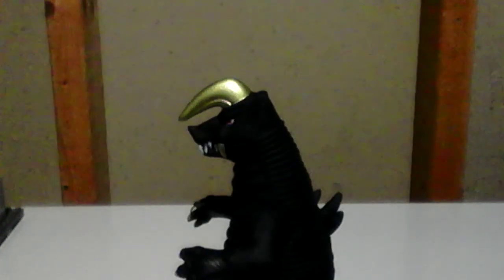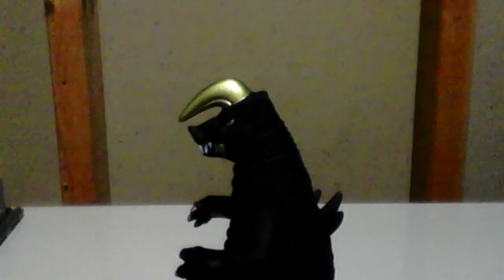But he does have nice details on the tail. It's like gold. I like it. I don't know if his fangs are supposed to be gold, but they look interesting. And his teeth are sculpted, but not fully sculpted, but they do look nice. And so is the horn. The horn kind of reminds you of an Elvis Presley cut, or whatever you call that. Kind of looks like the same horn that Tyrant has. I'm pretty sure it is. But I'm not going to discuss that. We'll probably discuss that later.